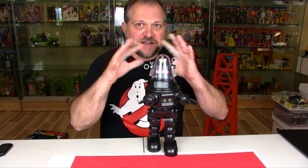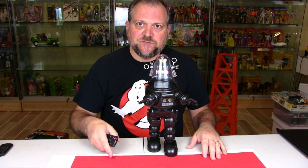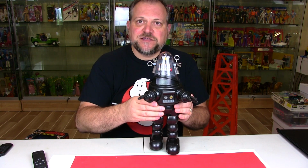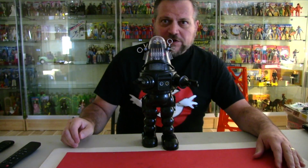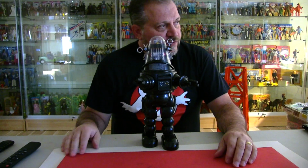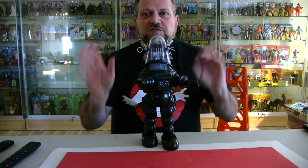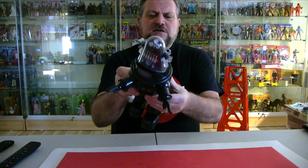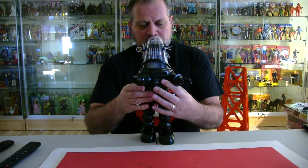Turn the lights off so you can get a better idea what he looks like without all the bright lights on. I'll move the camera down a little bit so you can get a better view of him. Now it's just the light coming in from the window, which I don't have any blinds on yet, so I can't cut that completely out. So you just have to deal with no studio lights, so to speak. So is he on? No. All right, turn him on, push the button.